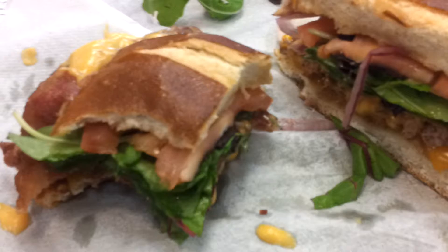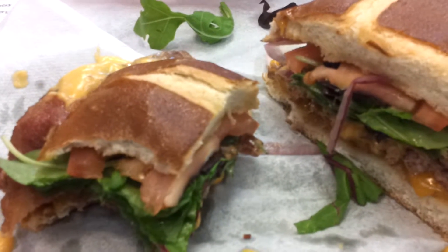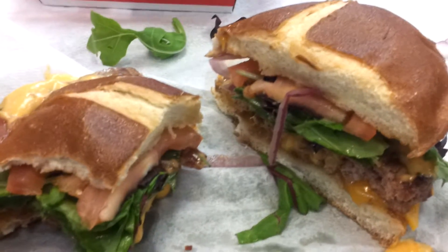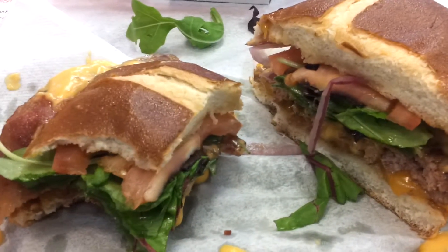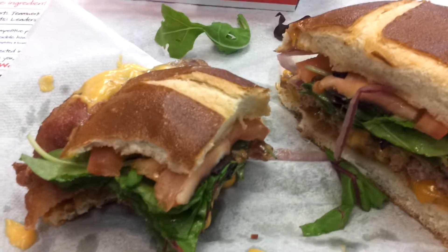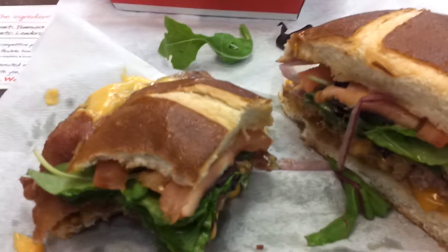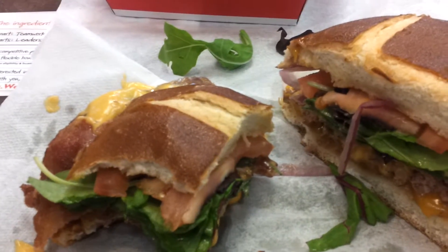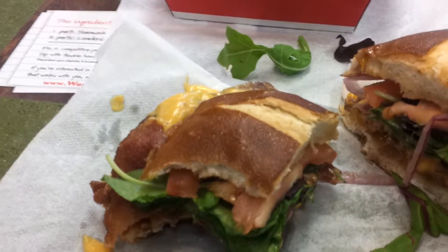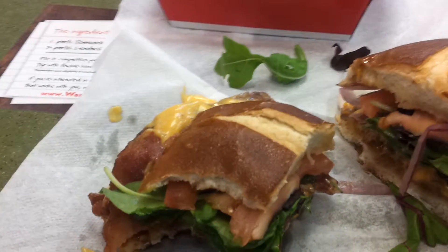I'm at Wendy's and this is the Wendy's pretzel bacon cheeseburger that they've been touting. I was kind of expecting more of a pretzel-style bread — like Dunkin' Donuts has those pretzel bagels — or maybe more of a salt bagel. It does have the pretzel look, but it doesn't really taste like a pretzel, just sort of like a brown toasted bread. I expected more salt on the bun.